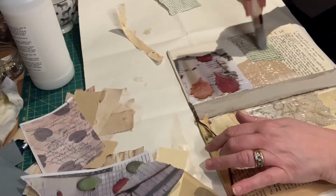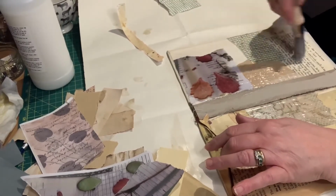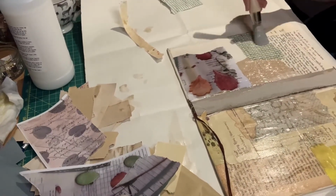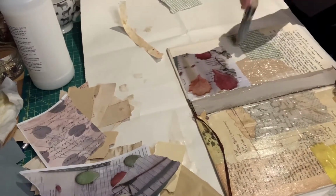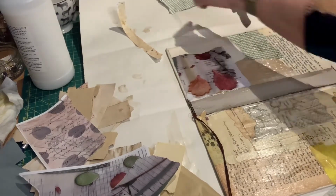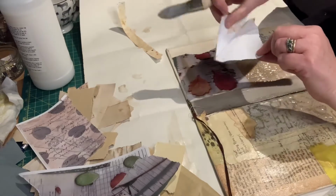I like the flow. I like how fast it goes on. And now, because that was doubled up, I think that's going to go really crinkly. But it was stuck together. I couldn't open it up, so that's why I've used it. It was all stuck.